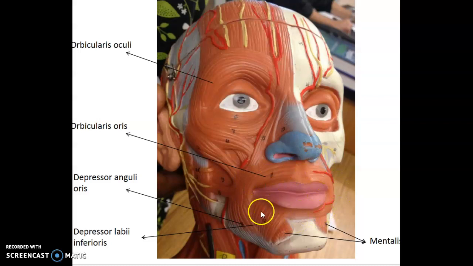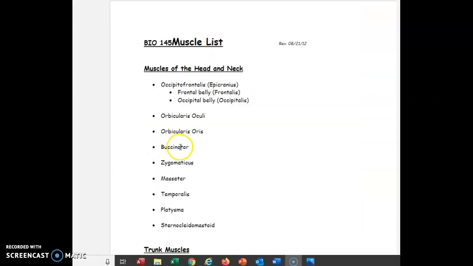Now notice there may be some muscles that run to it, under it, and even some muscles that run partially over it. But it's this muscle circling the mouth. So orbicularis oris circles the mouth, orbicularis oculi circles the eye. Okay, so we have a cheek muscle called the buccinator. The zygomaticus, we know, must have something to do with that zygomatic bone, that cheekbone. And then the masseter is one of the strongest muscles, definitely the strongest muscle in your face. And this is the muscle that helps you bite.